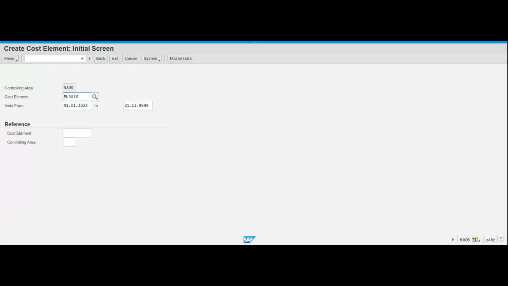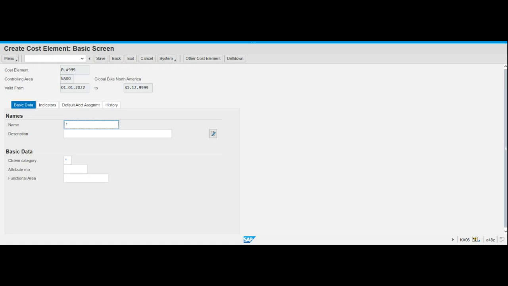This is what we are doing now. In our case, it will be 999, then enter.